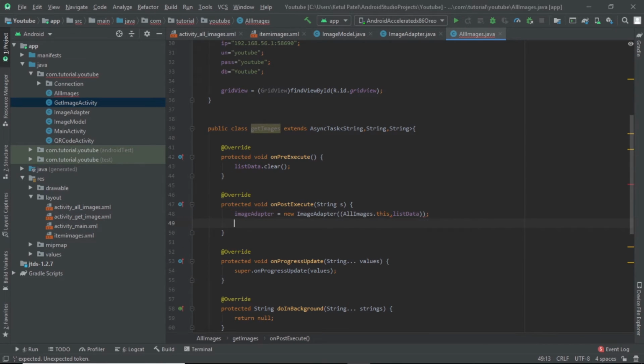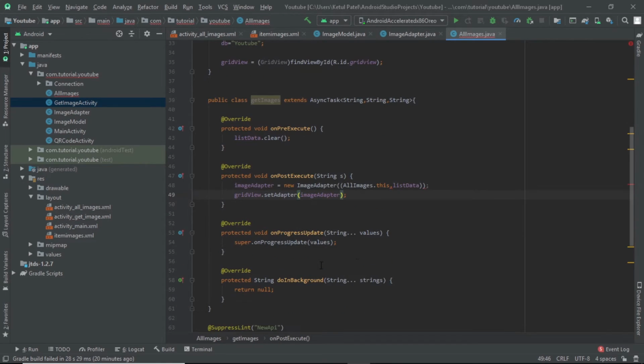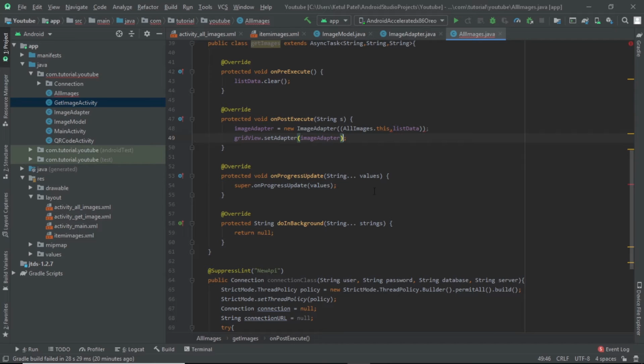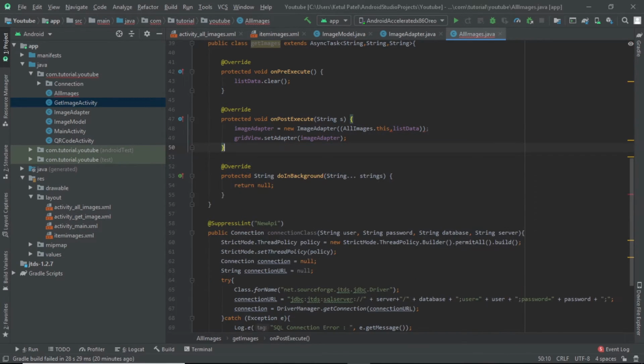And at last, gridView dot setAdapter, and we will pass our image adapter over here. So our onPreExecute and our onPostExecute methods are done. Now let's skip this onProgressUpdate, or we can remove it as we are not using it.